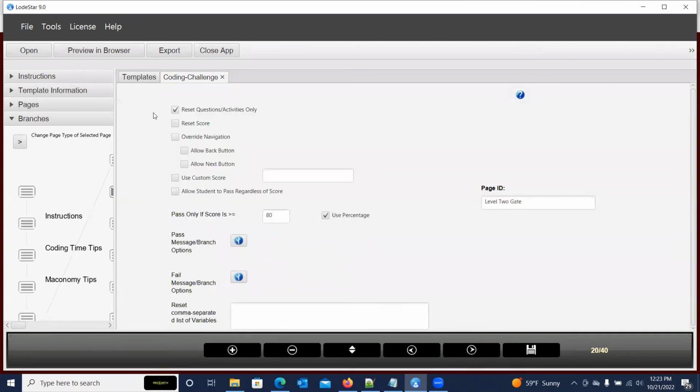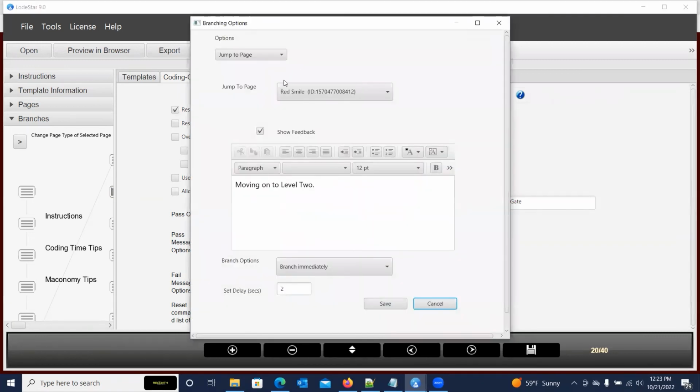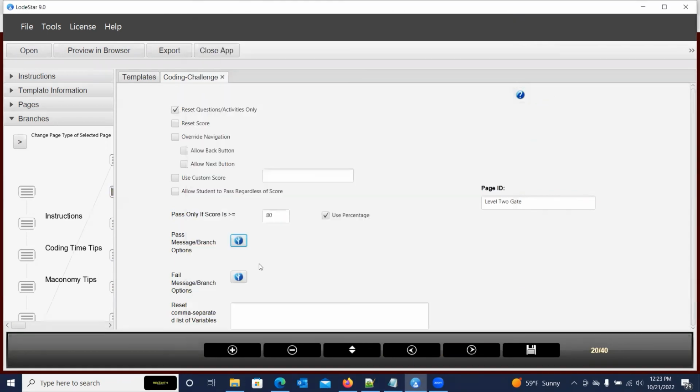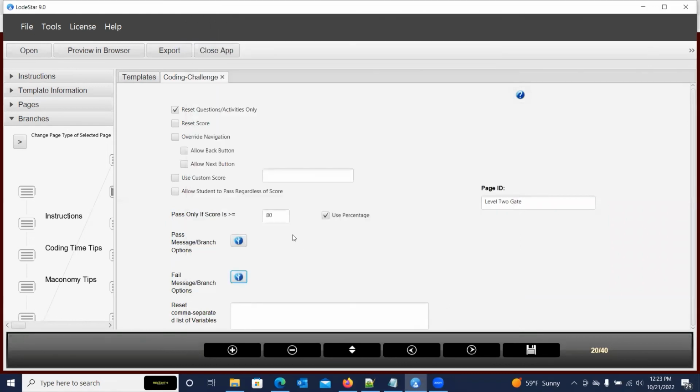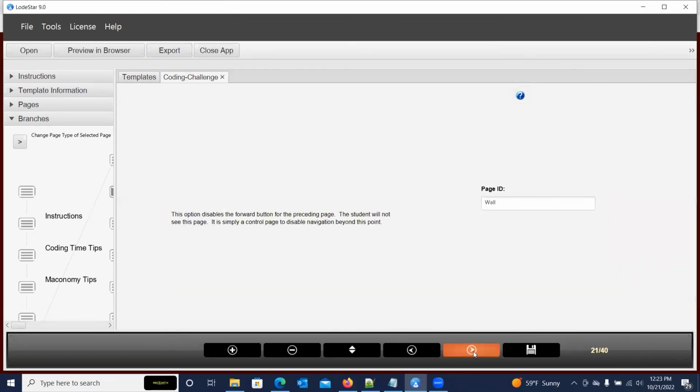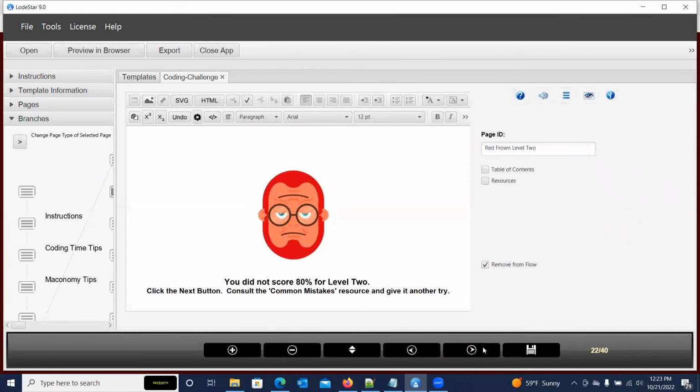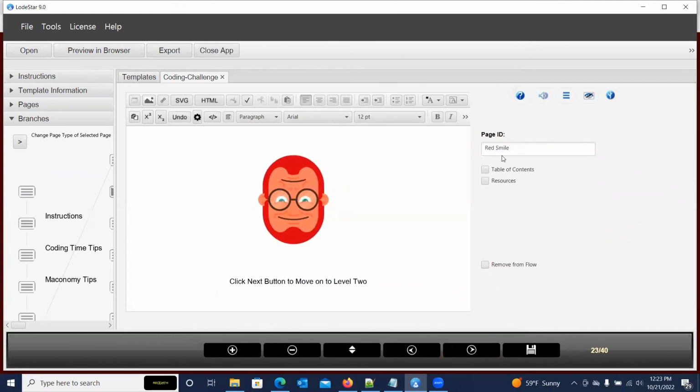Here's our level 2 gate. We've reset the questions. We set a threshold of 80%. We use percentage. Our pass, we're going on to red's smile. Our fail, we're going to red's frown at the beginning of level 1. Here's red's smile.